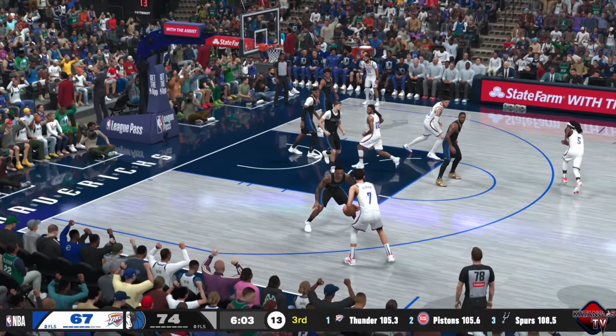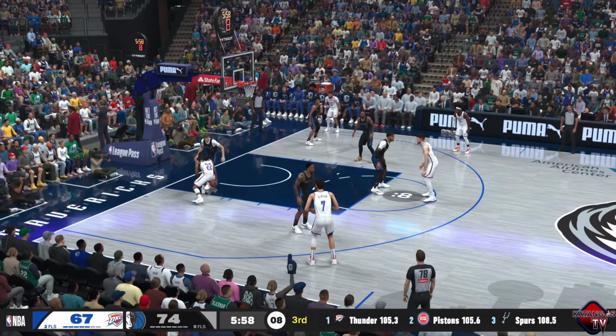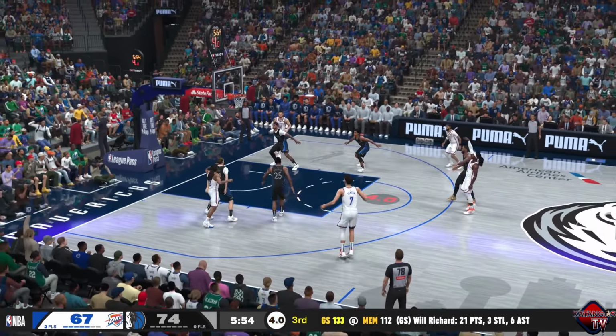Holmgren outside. Back to Wallace. Dort outside, let's go with a 3. Washington grabs the miss. Washington's got his 4th rebound in this one. Here's Flagg, and the Mavericks getting another bucket right there. Here in the second half, they've just found better shots. And I think what's happening is they're getting their shots within the flow of their offense, and you can clearly see the difference. Now here's Holmgren. 20 points for him. The shot by Dort, no good.